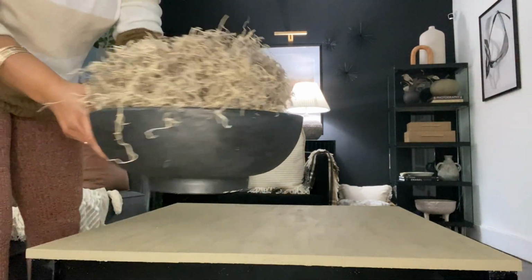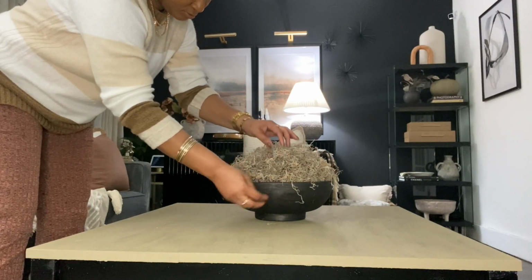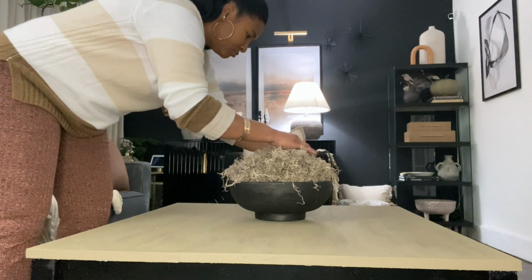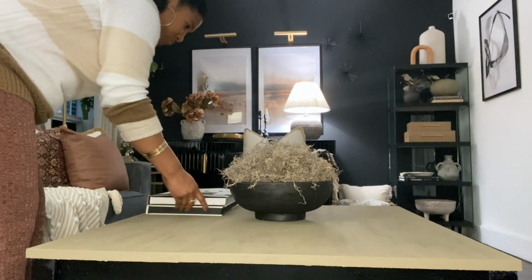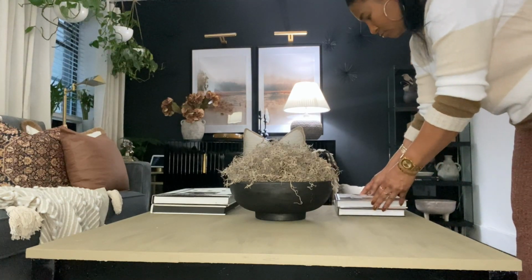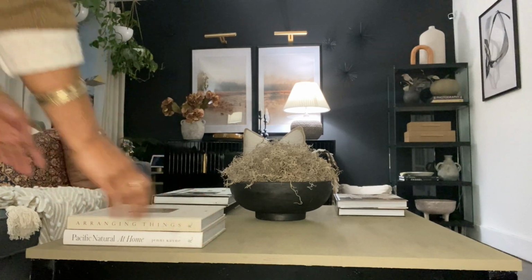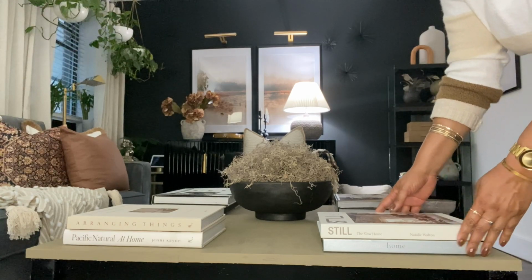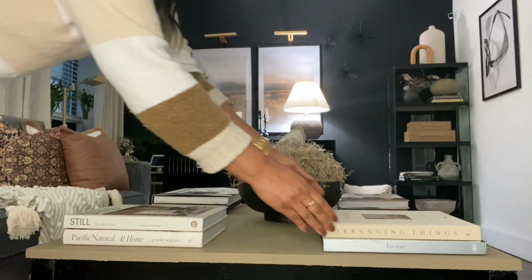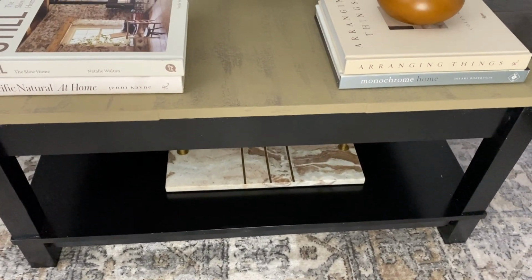Now to the 6th and final look, I'm going in with this bowl of Spanish dried moss, and I'm just going to place it right in the center. Then I'm going in with stacks of books to the four corners of the table, both vertically and horizontally. Finishing it off with this brass leaf bowl and this ceramic canister. And this is number 6 and final look.